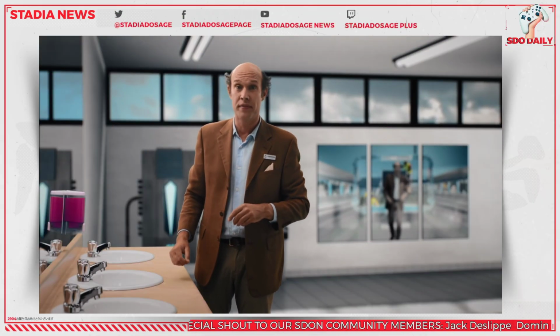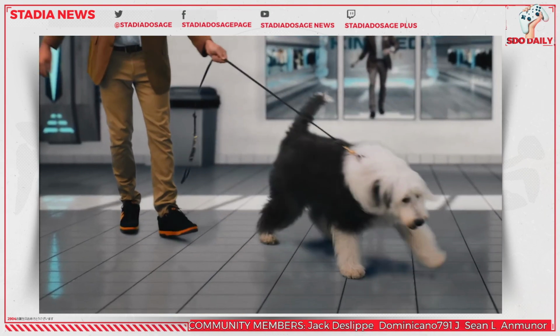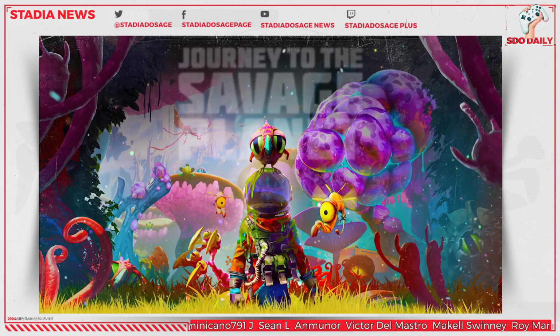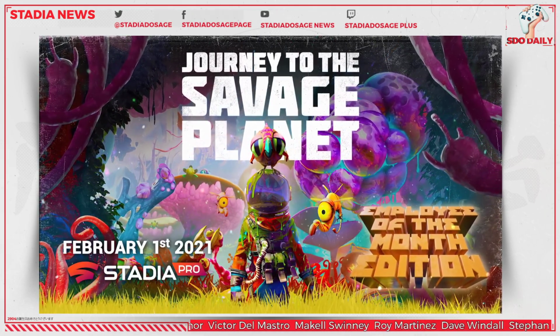All right. So once you do both of those things, boom, 4 months of Stadia Pro free. Yes. And all it took was putting in a couple of codes and signing up for a free Lenovo gaming account. You can't beat that with a stick.